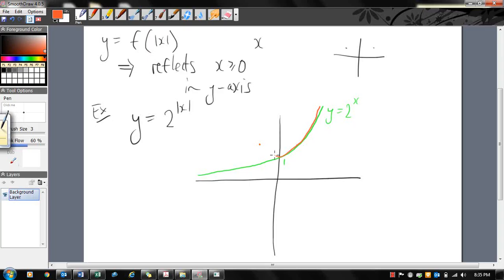So what actually happens is that you just get, oh, that's pretty bad, I'll do that again. Maybe I'll come down from the top, because I was trying to hit that point. You just get this reflection between left and right of the y-axis. And so that red line is y equals 2 to the power modulus x. And that's all we have to do. So there you go, that's modulus. Enjoy.